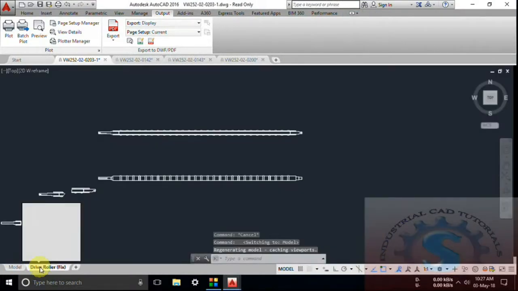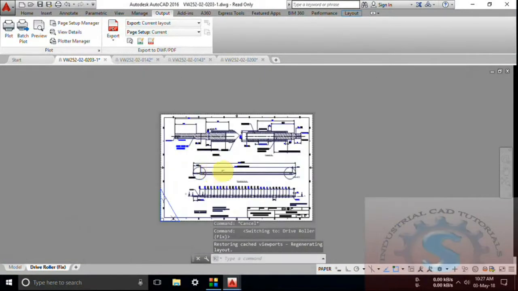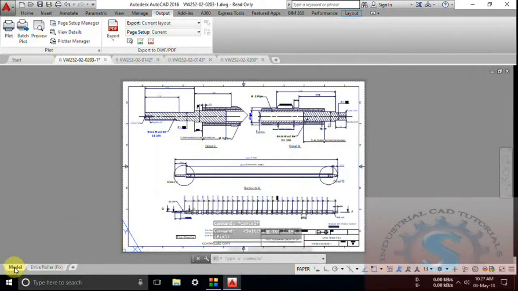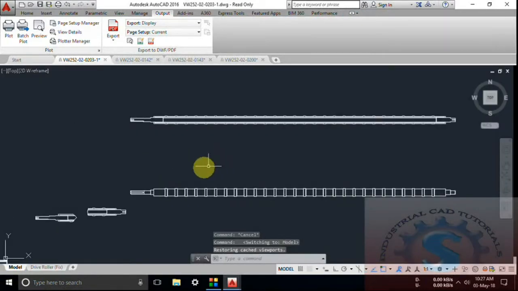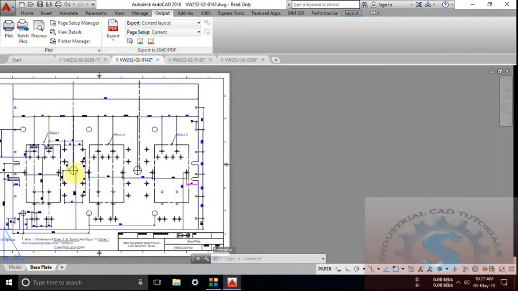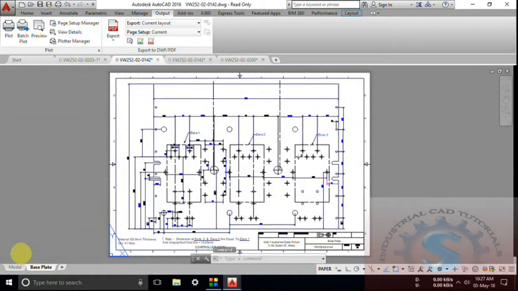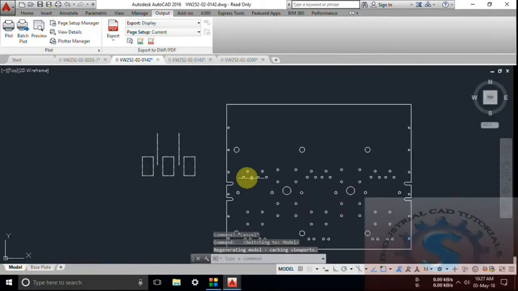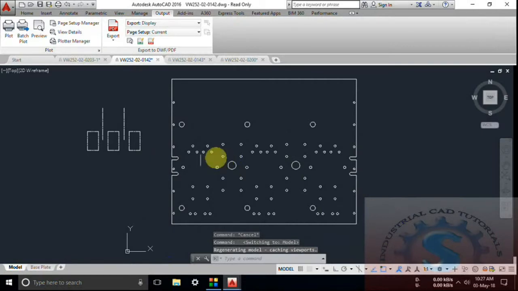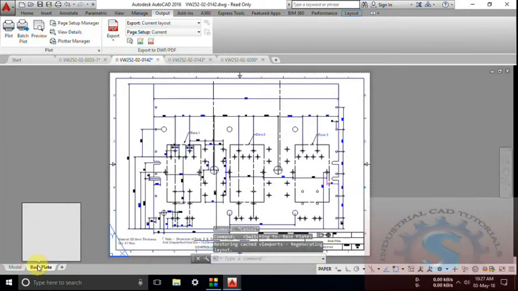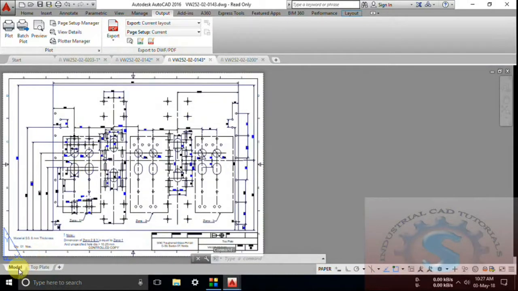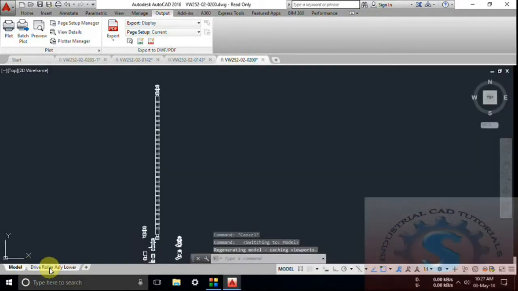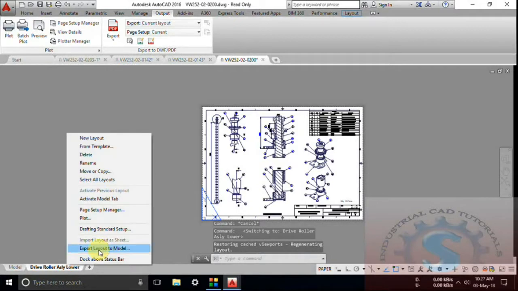If you want to print all of the files in a single format, the model should not be used, because in the model the drawing is not perfect. You can observe on the drawings, you can see it like this on the layout and on the model. You can observe it on the models, on the driver roller and the assembly roller.